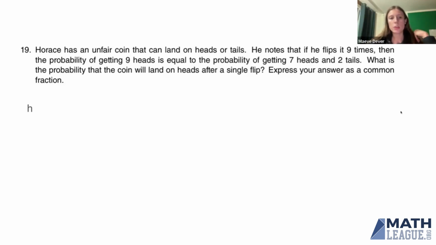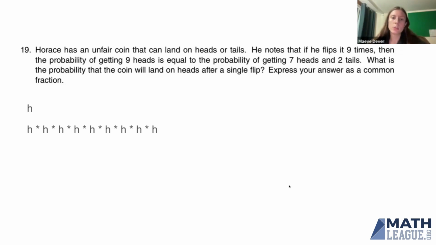Okay, if he flips his coin 9 times, the probability of getting 9 heads. What is the probability of getting 9 heads? Well, it's a probability of h that he gets the first head. It's a probability of h times h that the first 2 are heads. So to have all 9 of the flips be heads, it's going to be h times h times h times h times h times h times h times h times h, or h to the 9th. Okay, so that's the probability of getting 9 heads.